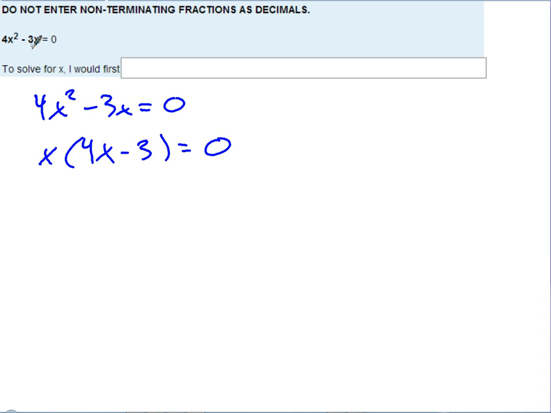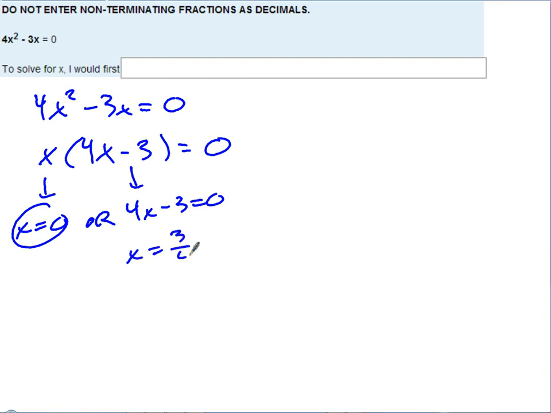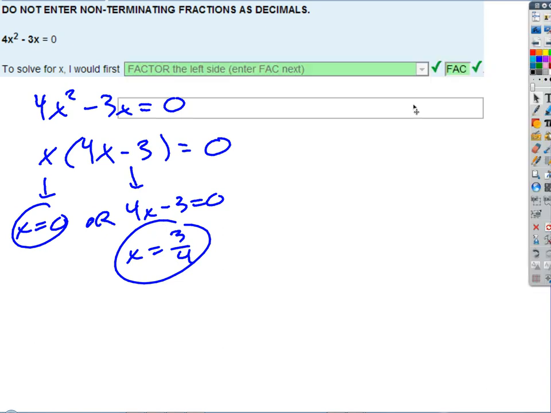Right? Okay. But because I have 2 terms and each of them have at least an x, one of them even has an x squared, I can factor out or divide out an x from each term. See the benefit of that? Makes it very simple. And now to solve this, either x equals 0 or 4x minus 3 equals 0, which means x equals 3/4, right? Yep. So factoring makes that one very simple. Easy skeezy, right?